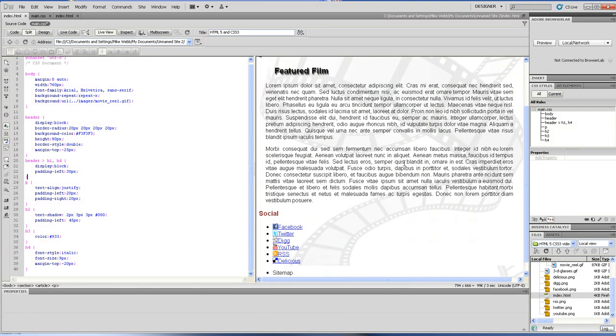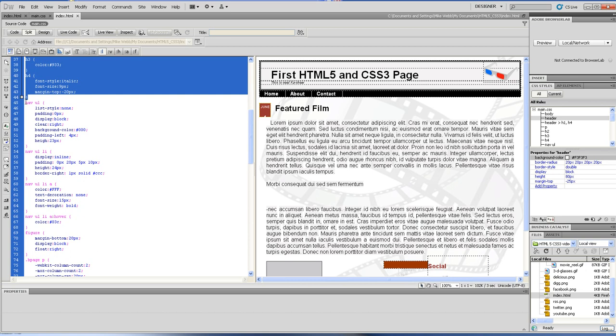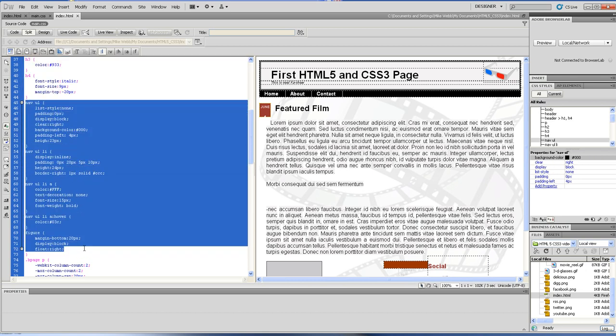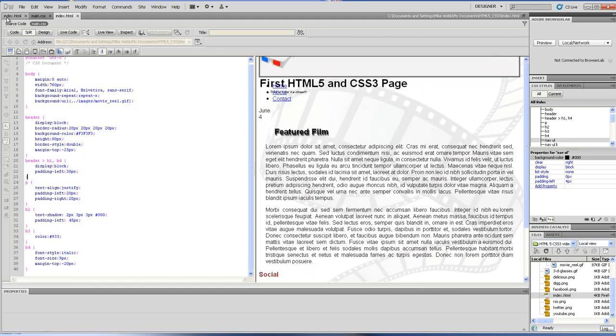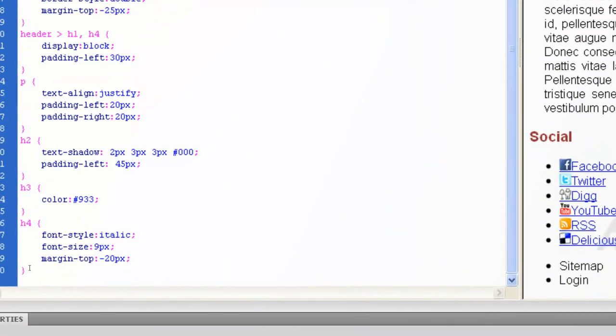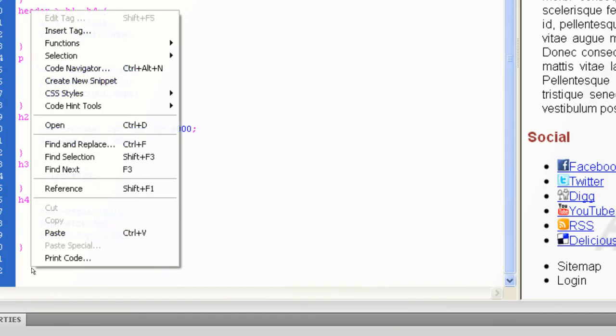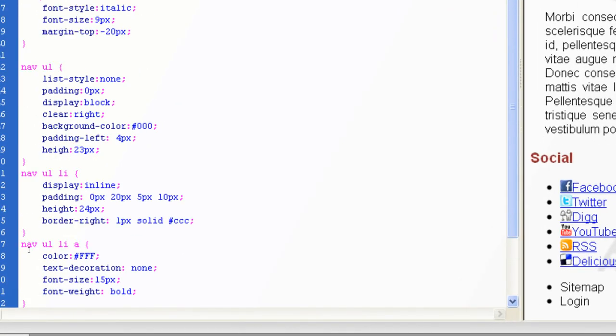Let's get all the code for the nav. Copy and paste that. So with the nav tag, we got the list style none, display block, clear right. These are basic CSS tags, nothing new there. What's up with that height tag?